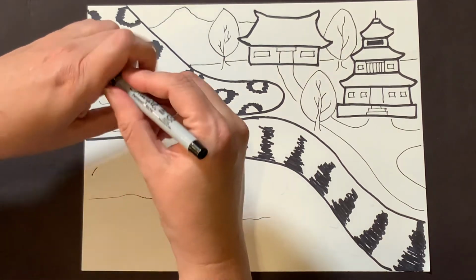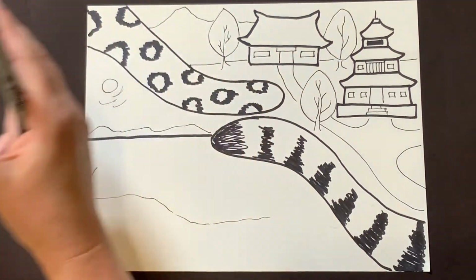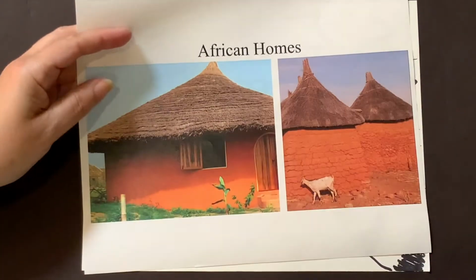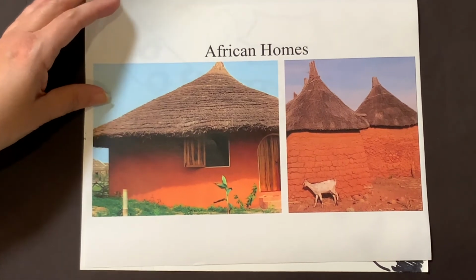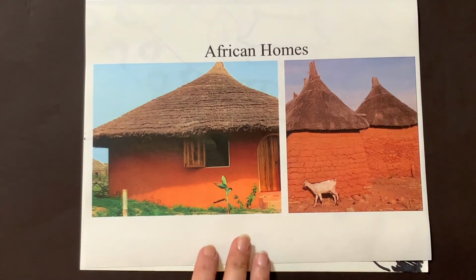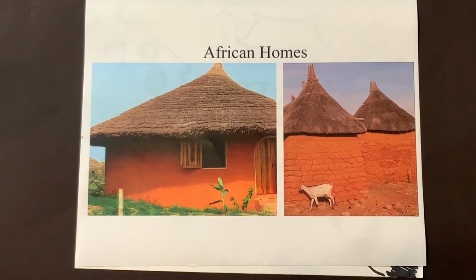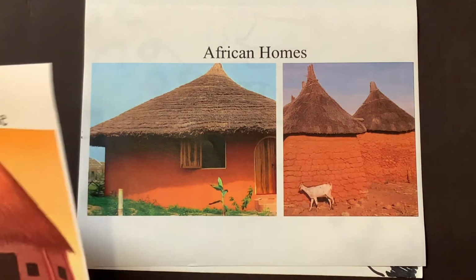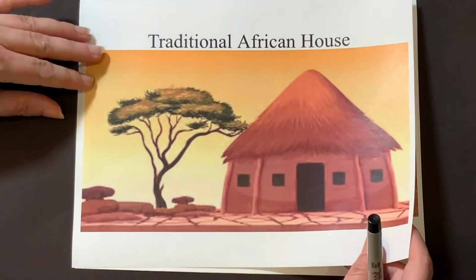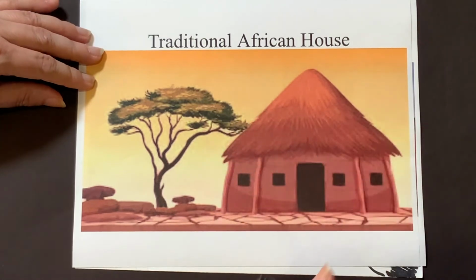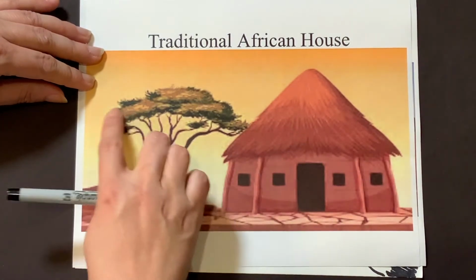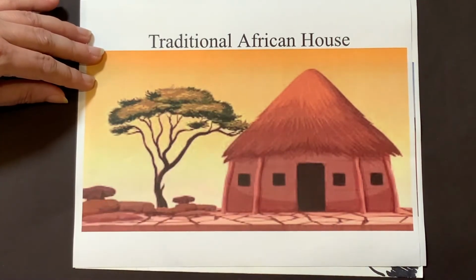And let's see, oh, I know, I'm gonna show you a picture of the house. House is there. They do have other styles. This is one of the styles of African homes they have. All right. Notice what they're made of. Sometimes it's made of the dirt, the clay, and the tops can be straw and such. See, this is another traditional style African home. This is how the trees would look. See how the trees would look?